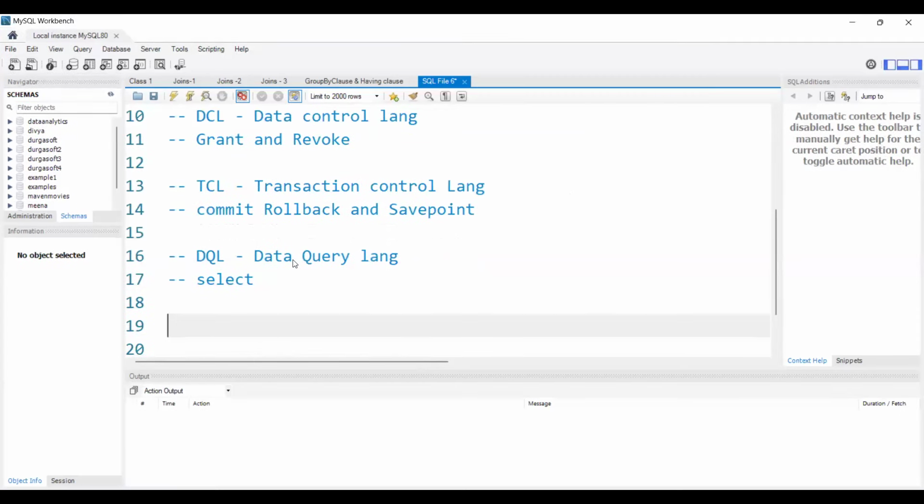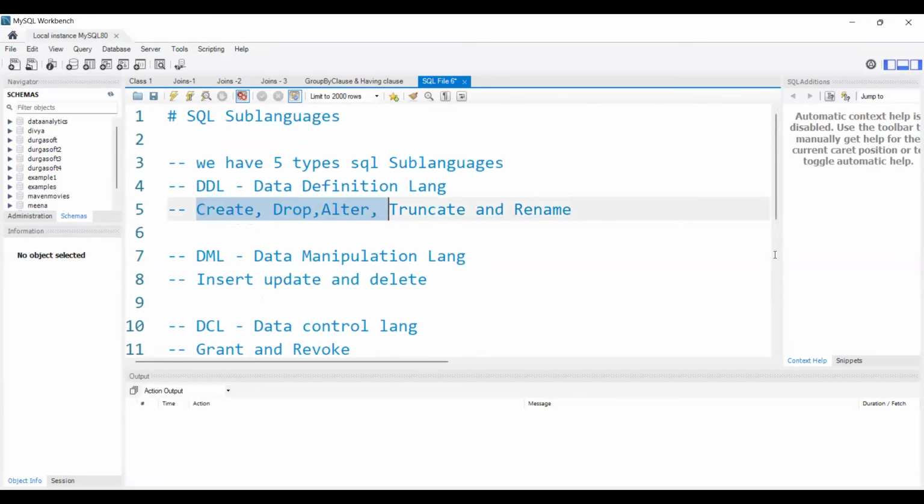Let's see the first one first. First we have DDL. Inside DDL, we have create, drop, alter, truncate, and rename. DDL basically deals with the structure of the data.